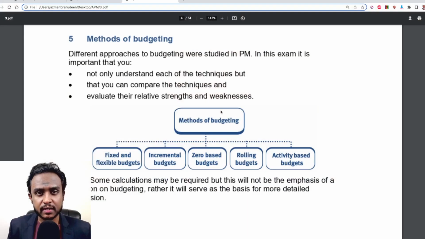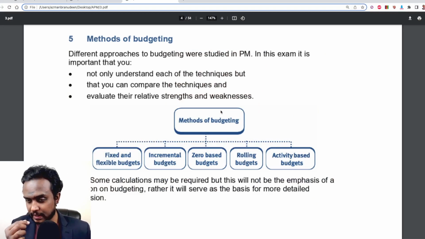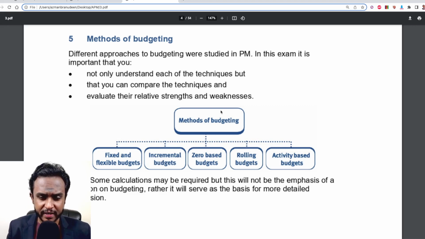Welcome, my dear students. We will be looking at the methods of budgeting as I mentioned. But before we get into each of the budgeting approaches, just a gentle reminder for clarity: with APM, you don't necessarily get to do the calculations because it's already been done for F5, if not for some of them in F9. But what will happen with APM is that you have to have a thorough understanding of how each of these budgeting systems work. You have to be able to pick and choose the most suitable, perfectly fitting budgeting approach depending on your scenario.